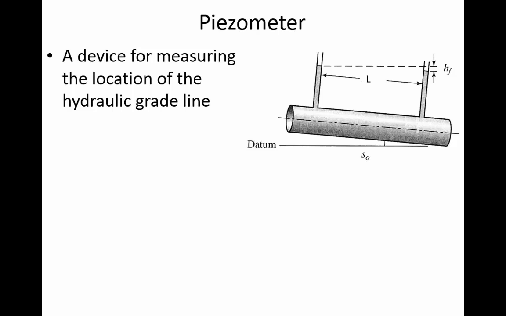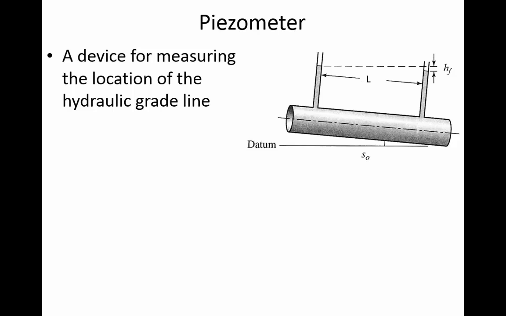All right, you remember that last time I said in class that the slope of the energy grade line, S sub F, is what we term slope of EGL or HGL. I use them interchangeably, and oftentimes that's okay. If the pipe diameter isn't changing, then they have the same slope. If the pipe diameter changes, then remember that the EGL and the HGL can diverge. But strictly speaking, what we're seeing here, the water height is rising to the HGL, the hydraulic grade line. If we had a little tube that was doing this, then the water level would rise to the EGL.